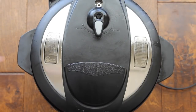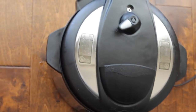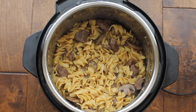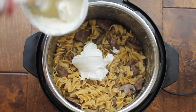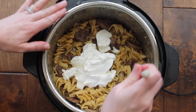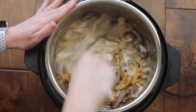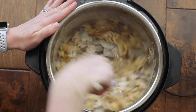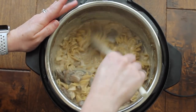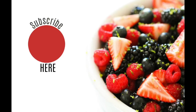When it's done, I did a quick release because my kids were ready to eat and I was starving too. Take the lid off, then add one cup of sour cream and pour it right in — do this right away while it's still hot, then mix it in. If you notice there's a little more liquid than you'd like, keep the saute button on and it will thicken up because of the flour. If you don't like egg noodles, you can serve this over potatoes or rice and add the sour cream into the meat instead.